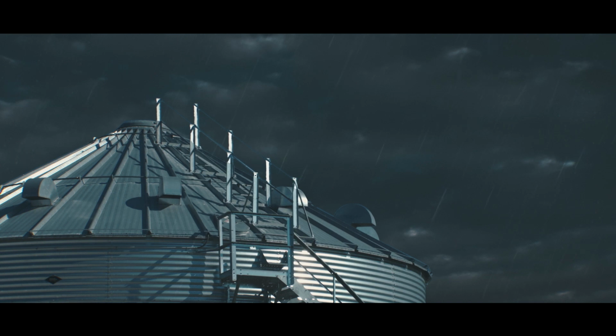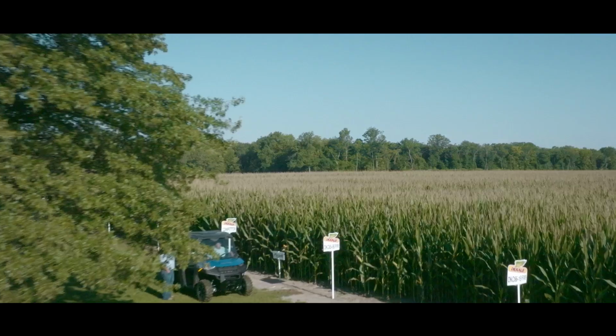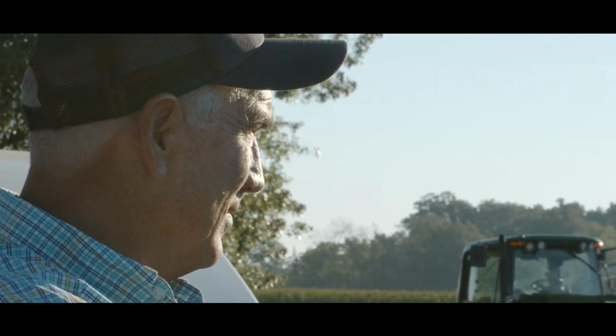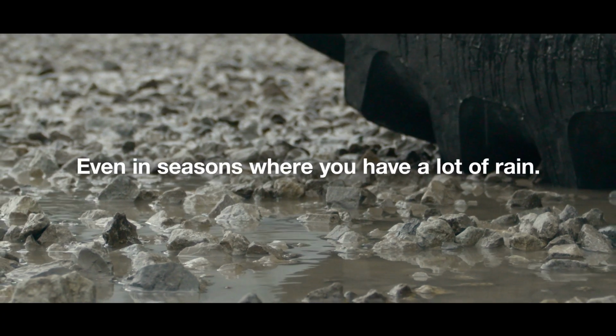The weather, we had several times. This field behind me was underwater before the corn was even 2 inches tall. So there was plenty of rain to activate it, but there was so much I was fearful that it would make the chemical less effective. But based on my experience, it looks like this product is going to hold up very well, even in seasons where you have a lot of rain.